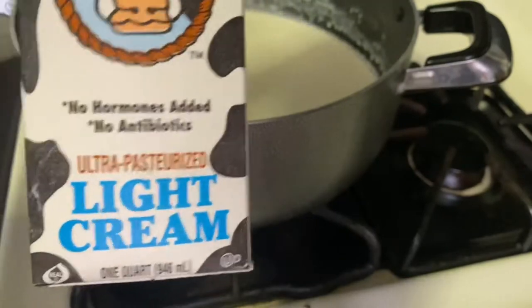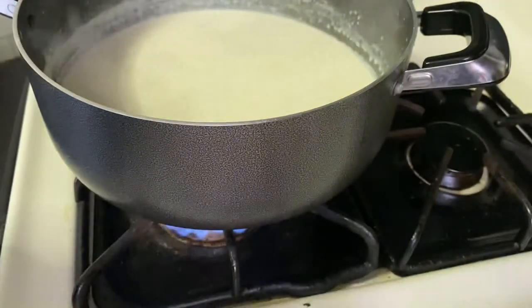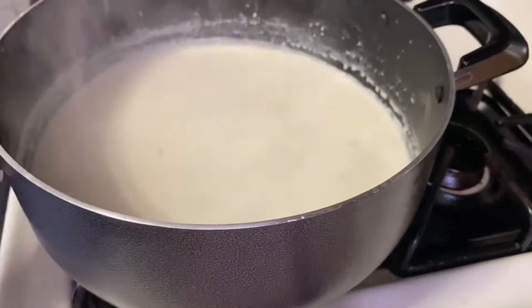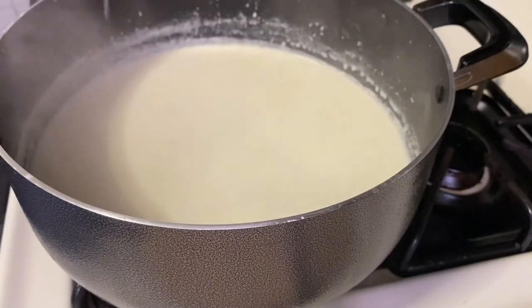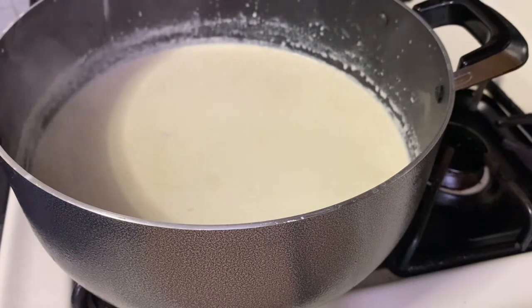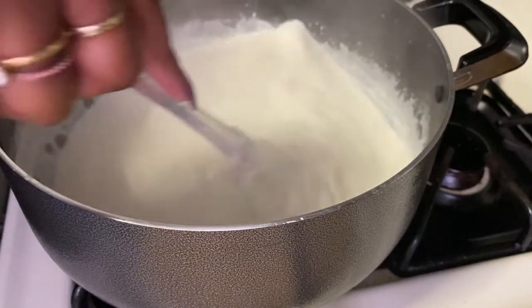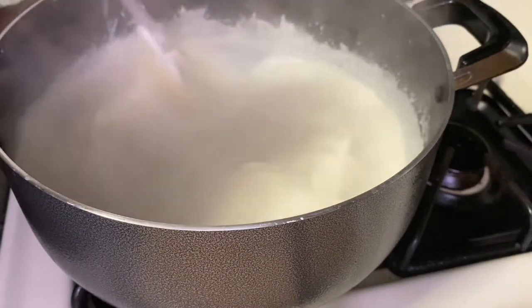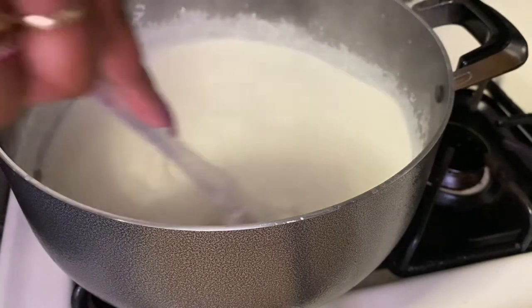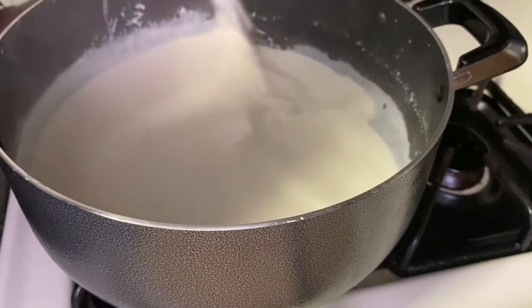And this is the brand of light cream that I used. So good. So I'm just going to keep stirring this until my sauce has thickened up. And you do not want to add any seasoning yet. You want it to reduce and thicken up, and then you taste, and then you know what you need, because the chicken broth already had salt in it. You just stir and stir until the sauce thickens up.